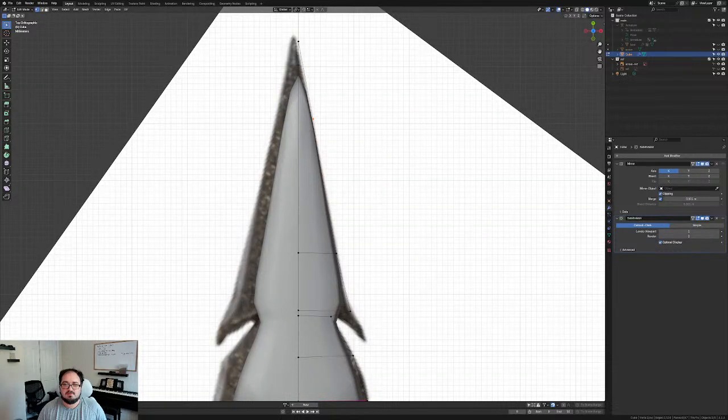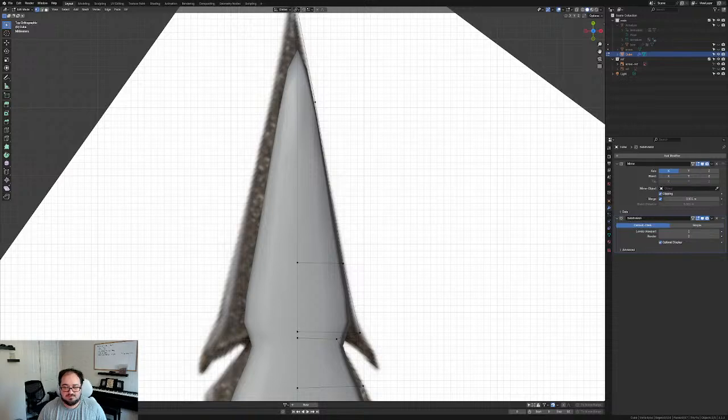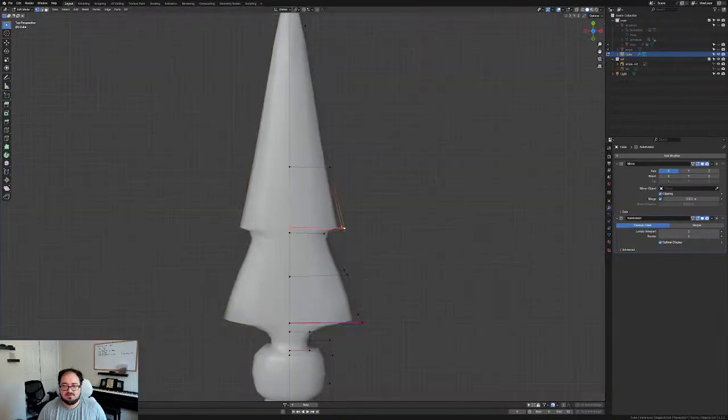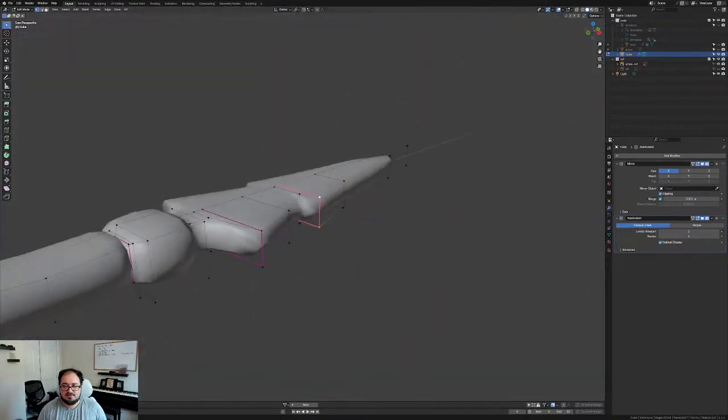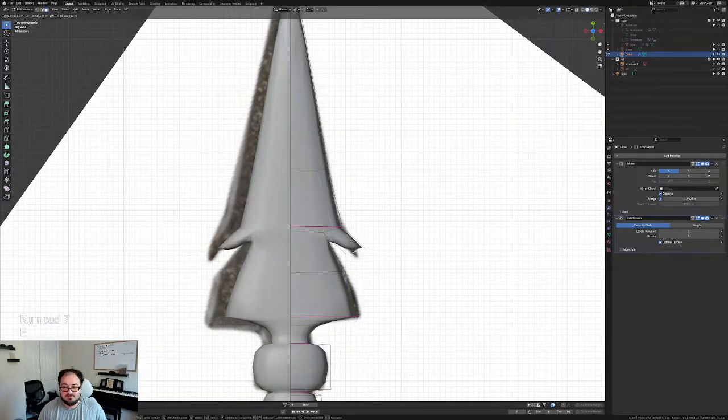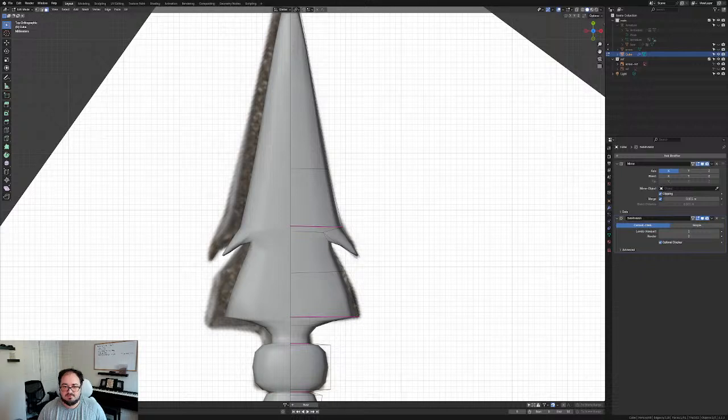So now you can kind of see the arrow is pointed. Also Shift D this here. If you want to do the extra edge piece, I believe you could just select this face here and extrude it out a little bit. Just scale it in. There you go. That will solve it.